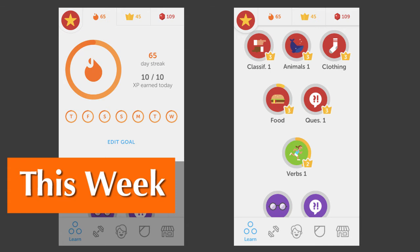This morning I actually did a couple of lessons on my desktop computer, which is a little bit different experience than doing it on the phone, because I can actually look at the lesson notes, and after reading them, certain things make a little more sense now. So I'm still stuck on the verbs lessons. Gonna cruise through that, get up to that level 3 crown, whatever that means, and then probably move on to the next lessons after that.